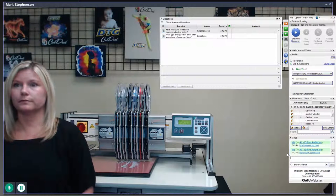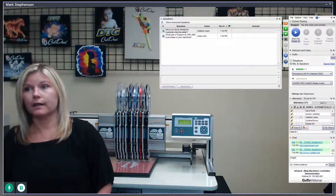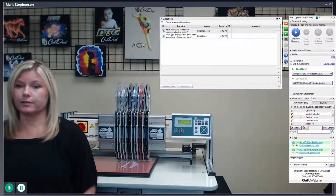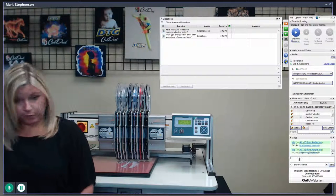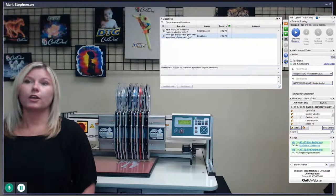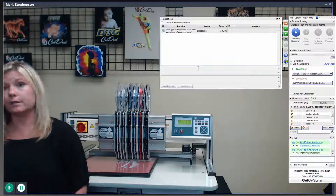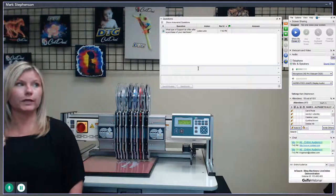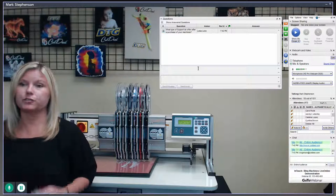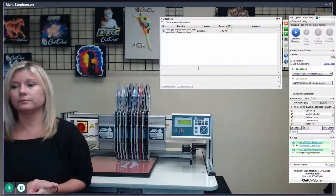We've got a question. Have you found rhinestone customers like this better, like the spangle machine? It's really what you want to offer your customer. People are absolutely in awe of the spangles when they see them. The markup is better on the spangle. The spangle's a higher investment in the beginning, but you can offer both. Whichever one you get, you can always buy transfers and offer both. We all love the spangle machine. We love the CAMS machine too.